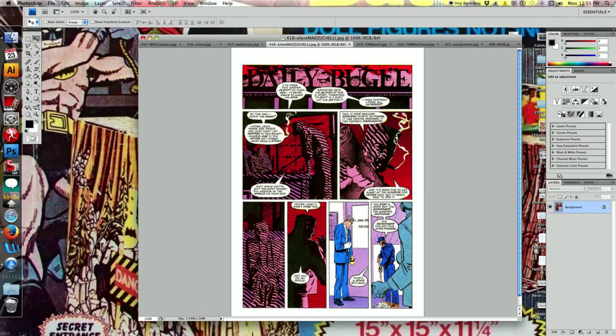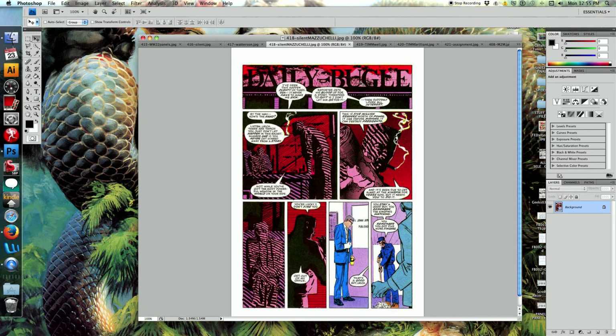Jameson's waving the paper at him, and he's saying, this is 5 million readers worth of power. It can depose mayors, it can destroy presidents. And that, it's powerful. It's done really well, the way he lays out this panel. But look at the relationship. So we start with an exterior shot of the Daily Bugle. That's what we call an establishing shot. We go to an interior shot of the two characters.